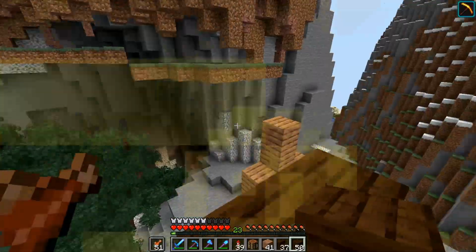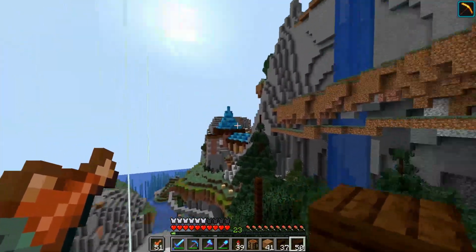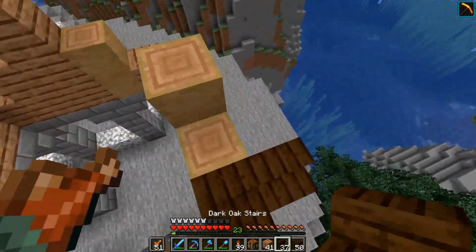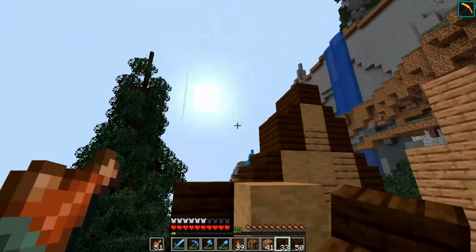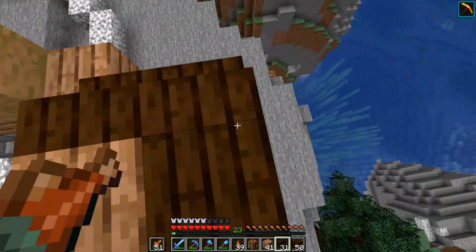And something you may notice about these two structures is this one kind of looks a little more medieval than that one. And here's my reasoning. I'm going with no style for this place at all. I'm going to do whatever I think will look cool. And that's kind of what I'm doing with this. I'm following no style at all. There's no theme with this.